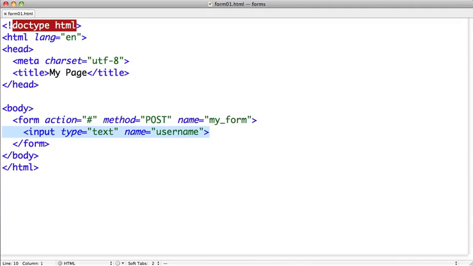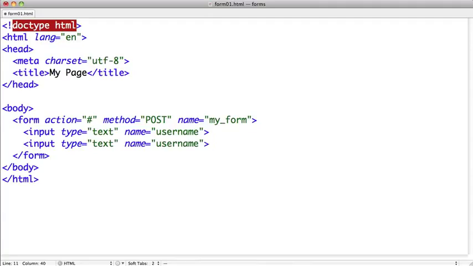So next, let's go ahead and copy this input and paste it down below and change some of the attributes. Instead of a text input, let's type password. And the name for this can be whatever you want, but just for clarity, we'll go ahead and type password here as well. And let's go ahead and put some line breaks here just to separate these two form elements.